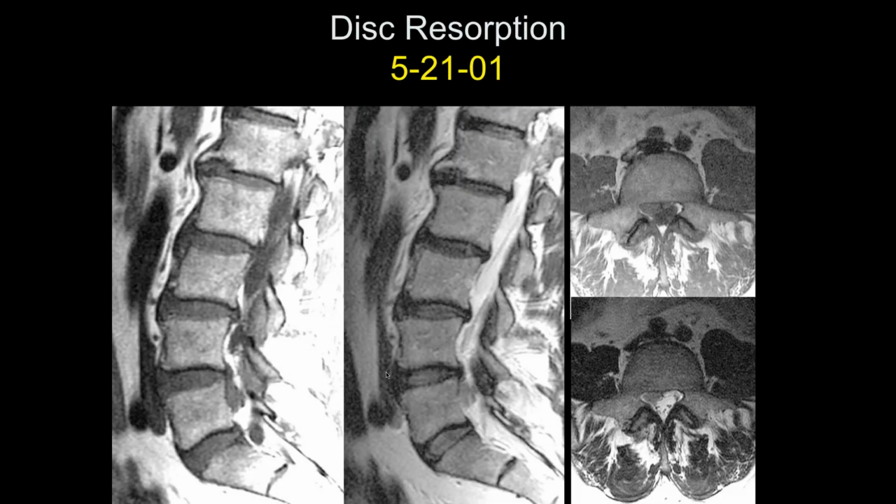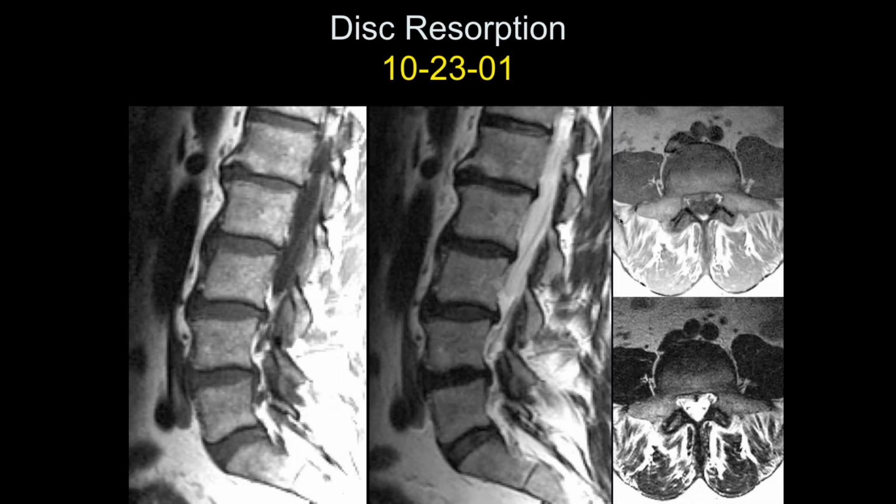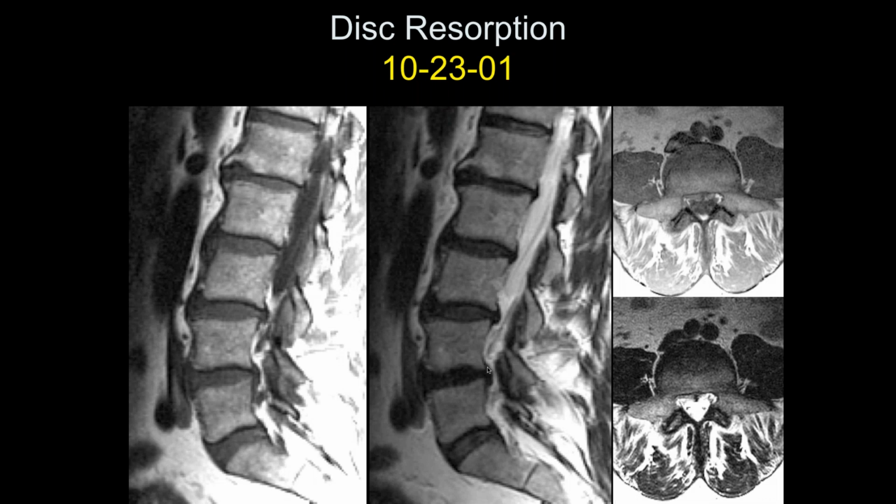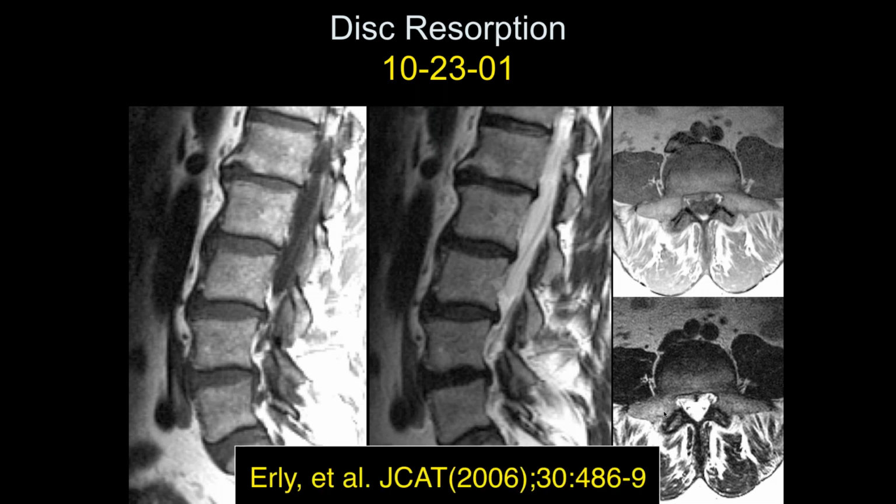So here's 52101. We have an acutely extruded nucleus pulposus right in this area. Here we can see it here, and in this area there. And this is 5 months later. We can see it's almost completely resorbed, with maybe a little bit of annular thickening here of the fibrous components that remain. But the mass effect has all resorbed in that time period, and that's very typical of acute herniated nucleus pulposus.